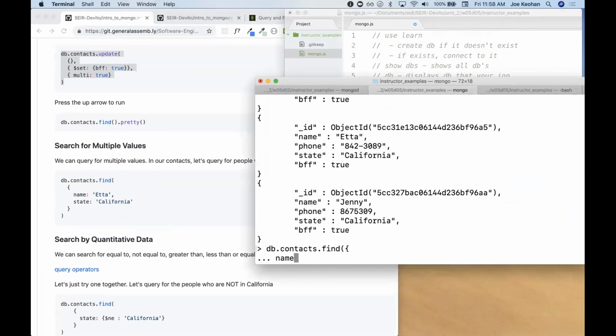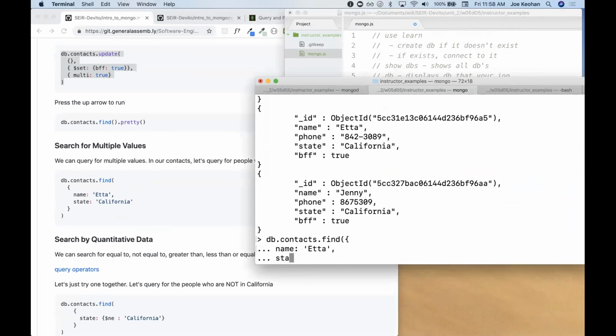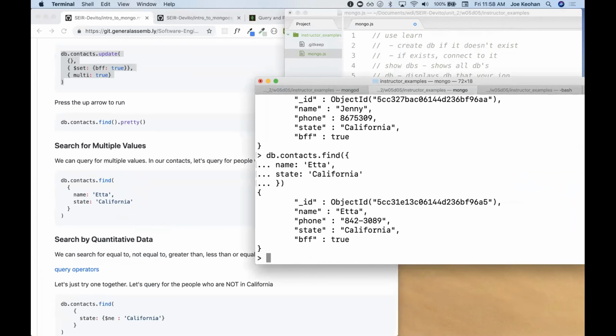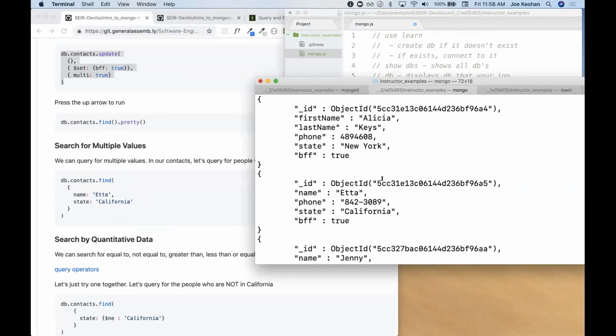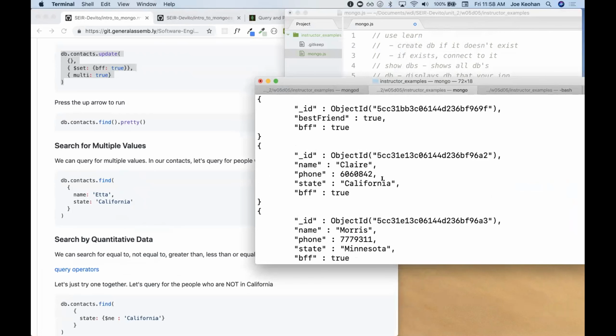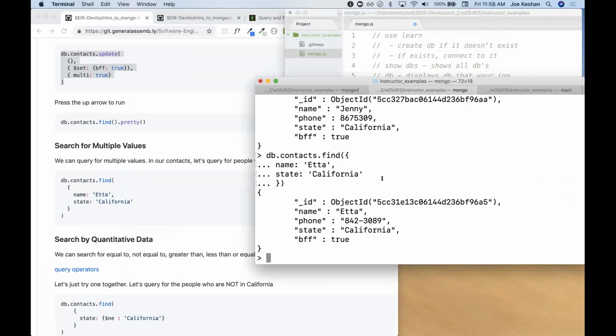We're going to say name is Etta and state is California. And so we're able to return Etta, the person that has the state equal to California too. I don't think we have two Ettas in here, so if we had just done Etta, we would have found Etta also.